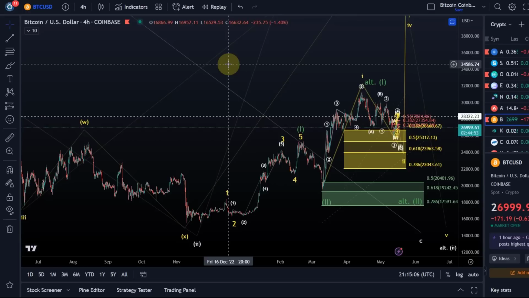But also I would like to take the opportunity again to highlight the different scenarios that we have on the Bitcoin chart and look at the bearish and the bullish options. We start on the 4-hour chart and we see at the moment that Bitcoin is sort of challenging and attacking the 27k level.